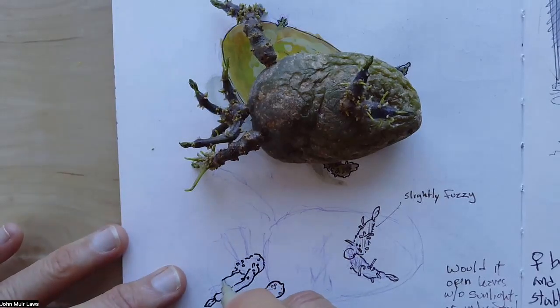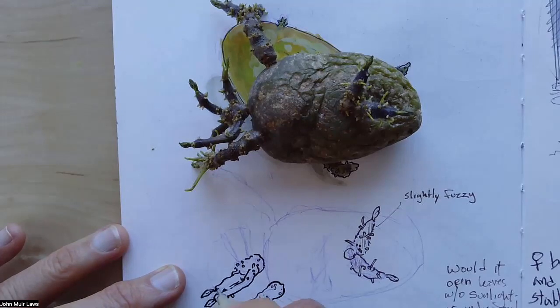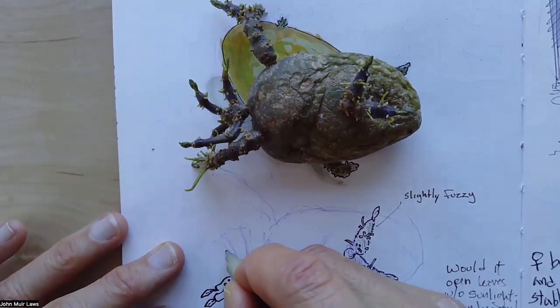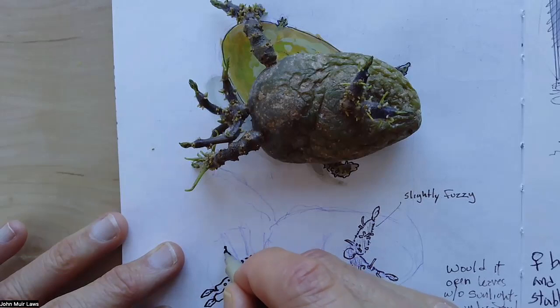Yeah, that was my other question. It looks so wrinkly, right? How long has it been on your counter, and would it look this wrinkly underground, or would it be less depleted because of the extra nutrients that are in the ground?